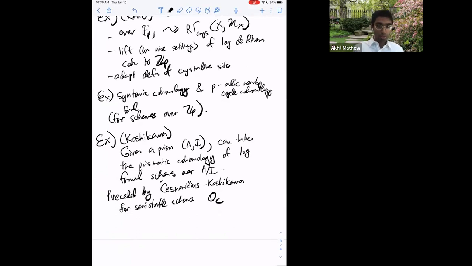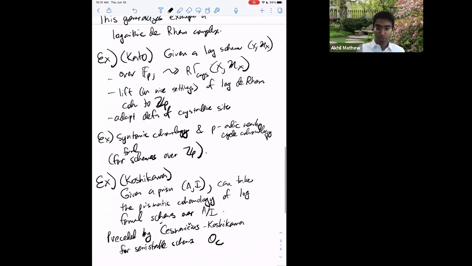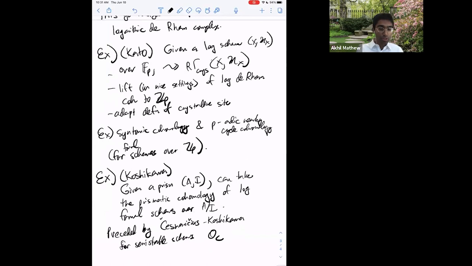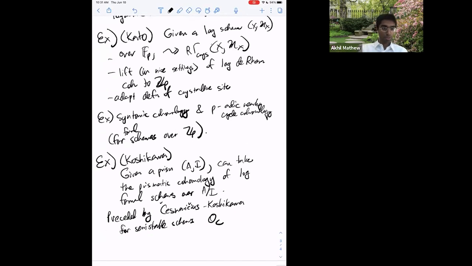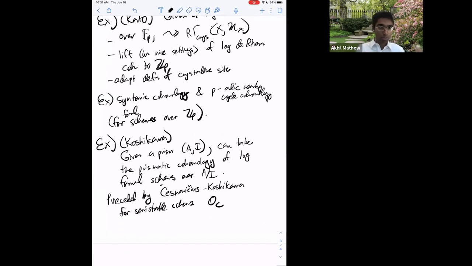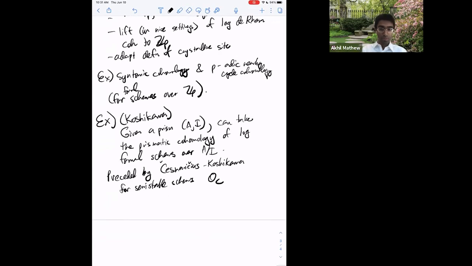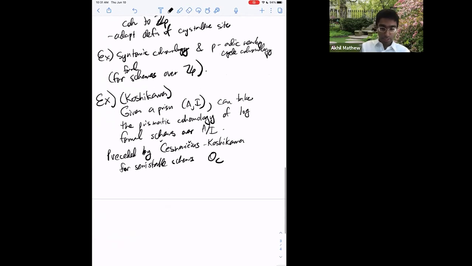So in general, what is the motivation for having these log theories? Well, at least part of the motivation is that these various types of p-adic cohomology theories are related to each other in various ways, governed by part of the subject of p-adic Hodge theory. So a lot of these comparisons can be extended to the log setting, and there are relations that you can obtain between p-adic cohomology theories in the log setting as a result.